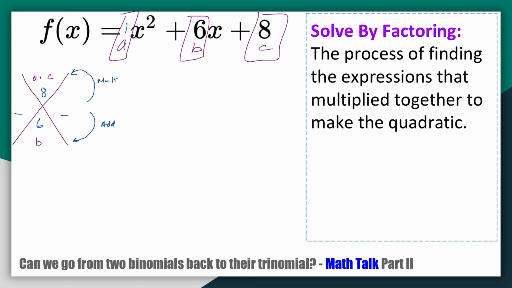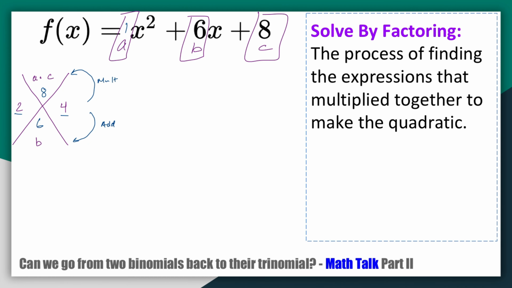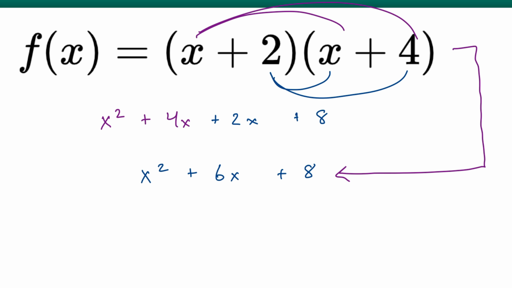So when I look at this, you've got to run through the factors, right? Well, I know that 8 times 1 is 8, but 8 plus 1 is 9, so that's not it. And then 2 times 4 is 8, and 2 plus 4 is 6. So I know that 2 and 4 go there. Now think about that for a second. 2 times 4 is 8, 2 plus 4 is 6. Well, this trinomial originated from this. And now look at these numbers, 2 and 4.